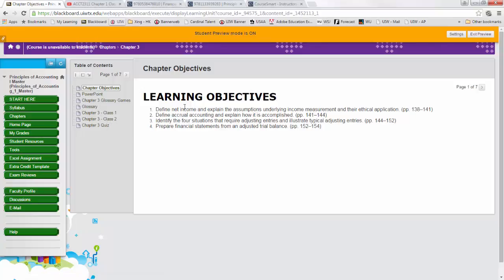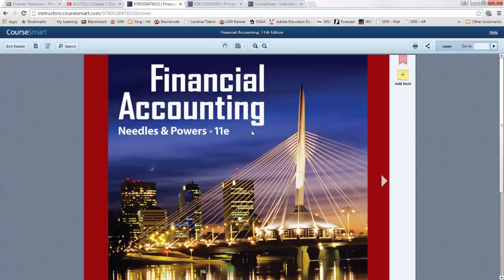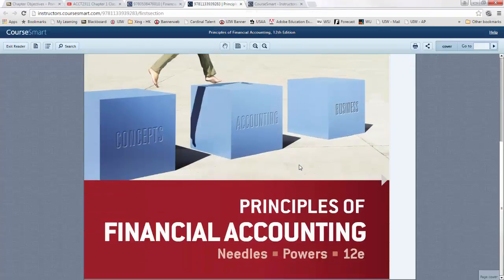The last thing I want to talk about is that the publisher has released a new textbook for this course. It is my understanding that the 11th edition is what the bookstore on campus is selling, but they may be changing to the 12th. This is the cover of the 11th edition. All of these chapters and the videos use the 11th edition because that was the textbook in play when we set this course up last spring. There is a 12th edition, which looks like this.